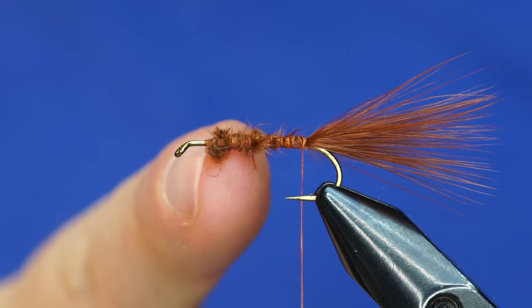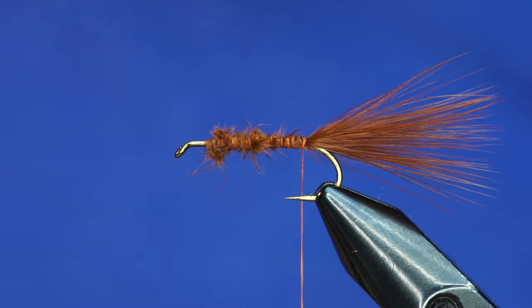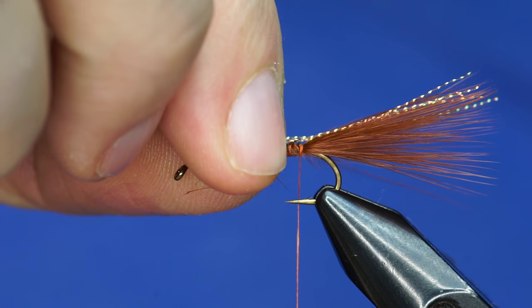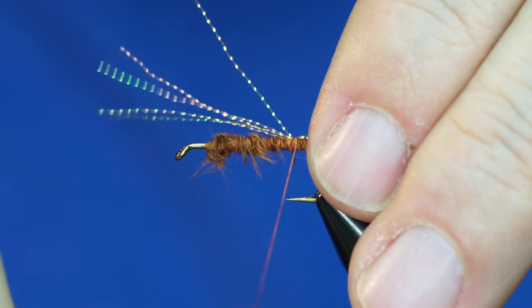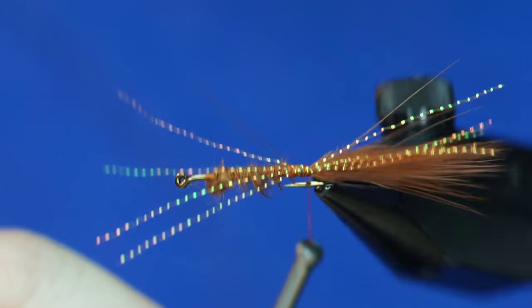And with everything we do on this pattern, we want to leave a little bit of space here. We're going to build up a head, and we don't want to crowd ourselves. So the next thing I'm going to do is grab 5 or 6 strands of Krystal Flash. And this is root beer. And so we'll just make those the same length as the tail. Like that.